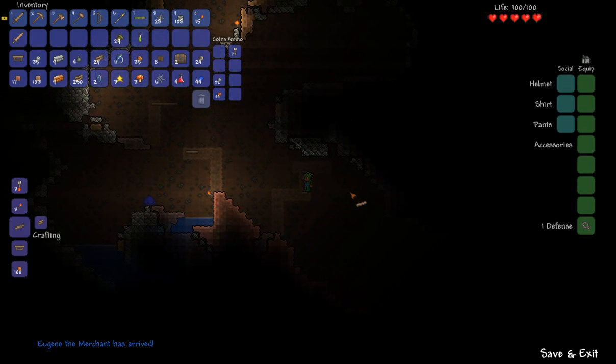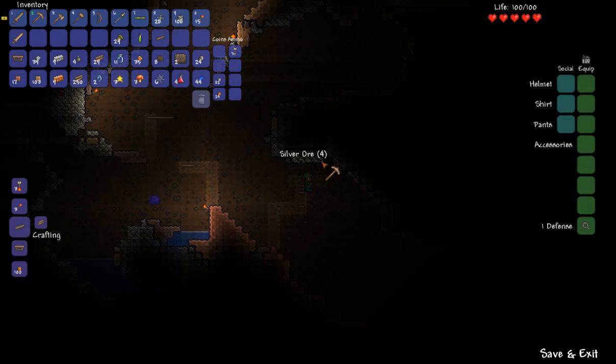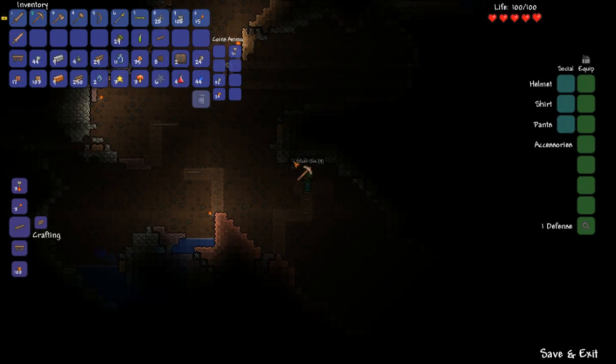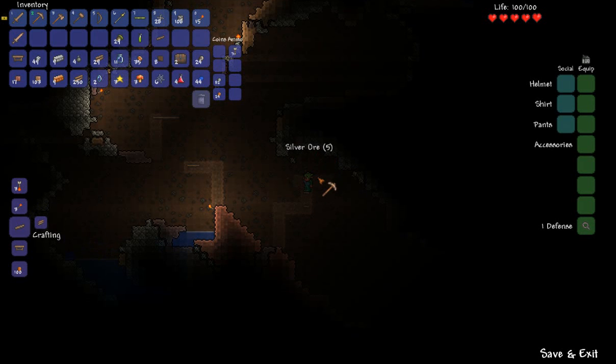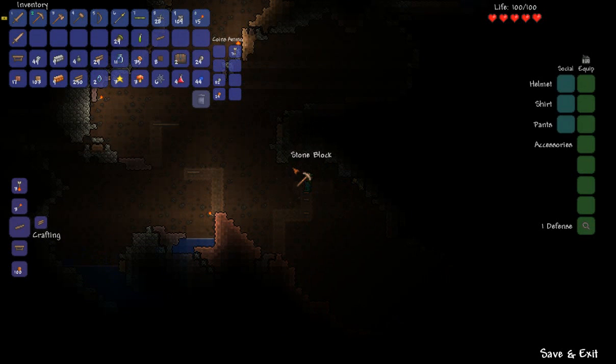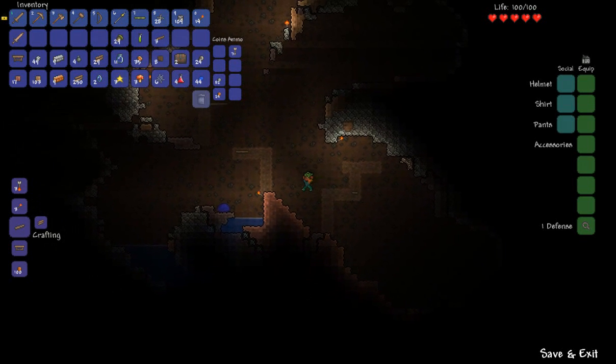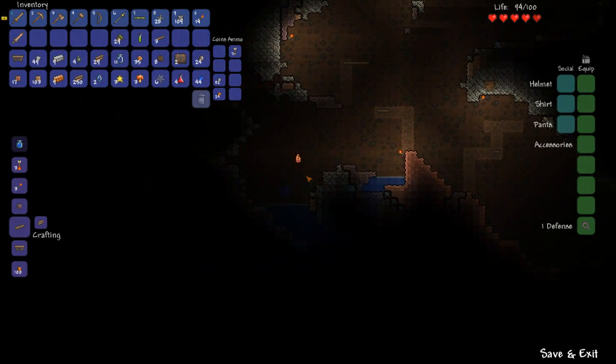We've gained a merchant, Eugene. I want to say that you get him for having enough money. Except, wait a second. When he arrived, he had to have had a house to move into. Don't tell me that Vargo has been displaced once again. Well, worthwhile to check at this rate.